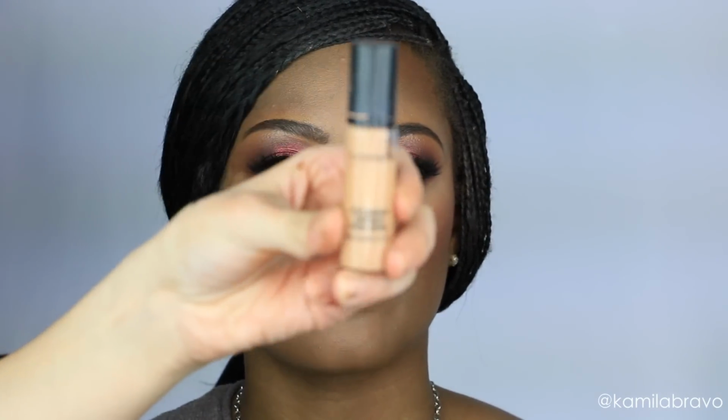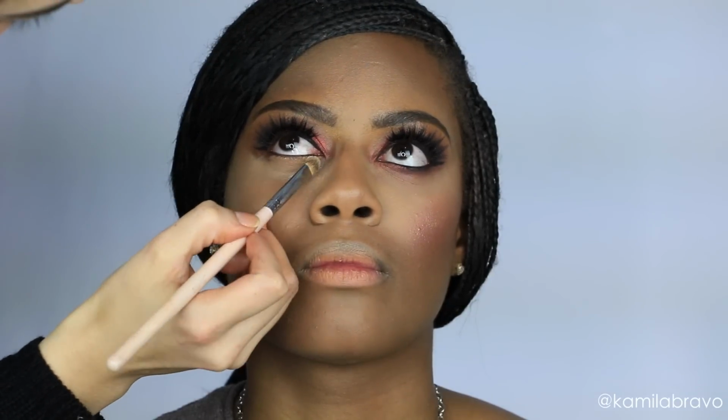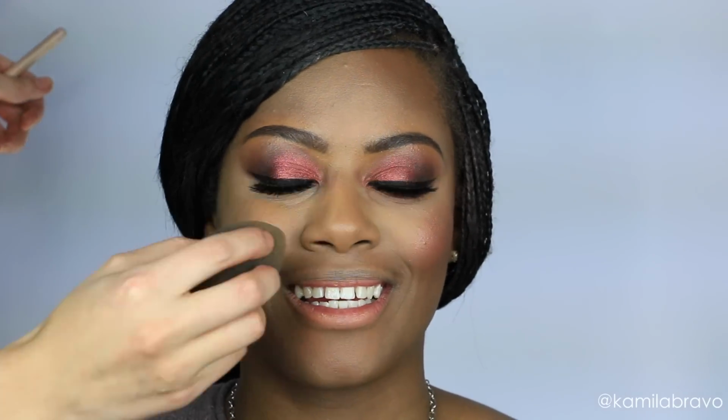I used the Pro Longwear by MAC as well in the shade NW30, and I applied it right underneath her eyes with the same beauty blender. And I also used a flat brush to make sure I get to those corners, since I had already applied her eye makeup and all that stuff. So I just make sure that everything was well blended.